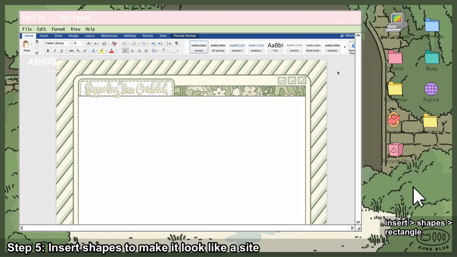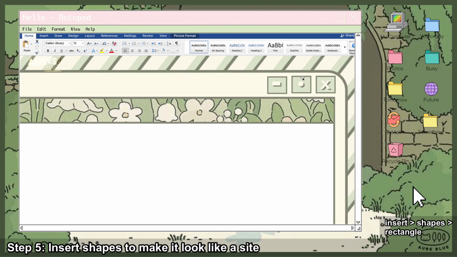I skipped some parts since I had an error and I wanted to fix it. So what I did is that I fixed this header and made it align with this rectangle. And then I also added this. So I'm going to go over how I made it.